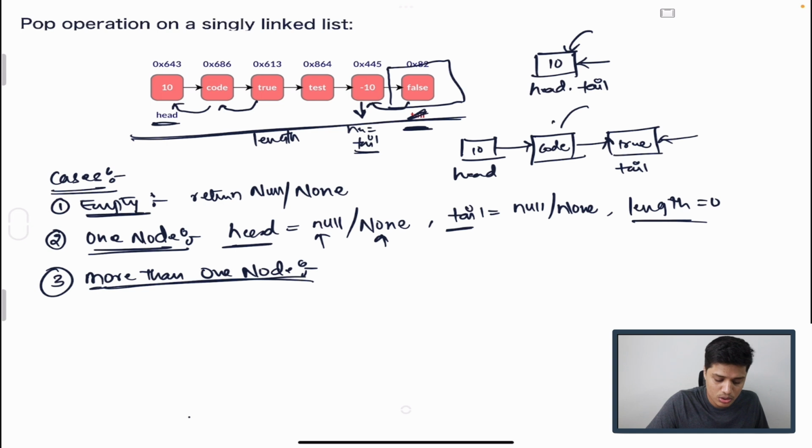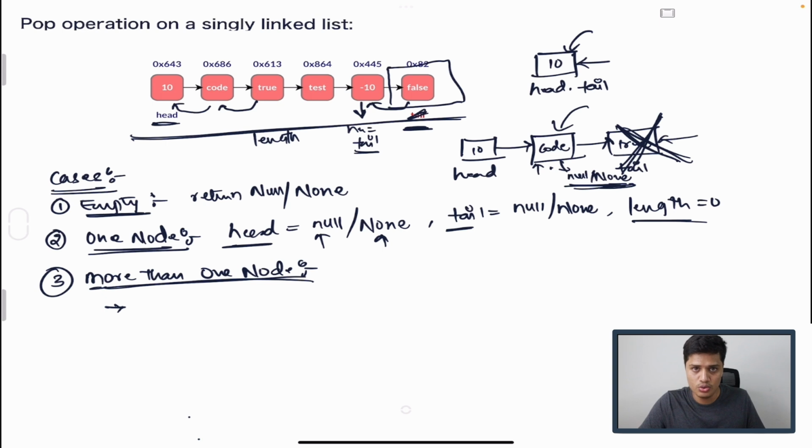We will simply go to the last but one node, that is, we will go to the node 20, and there we have the reference of the 30 inside that node, right? And we will simply assign it to null or none based on the choice of the programming language that we are using. Okay, so as part of the first step, our aim is to reach the last but one node, and there we will update the next to null, and whatever the node that we have deleted, in that way we are losing the reference of the node 30. So the connection has been removed. As a result, the value has been lost from the singly linked list.